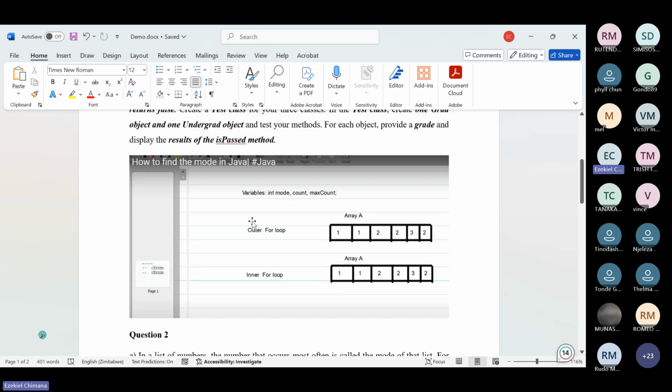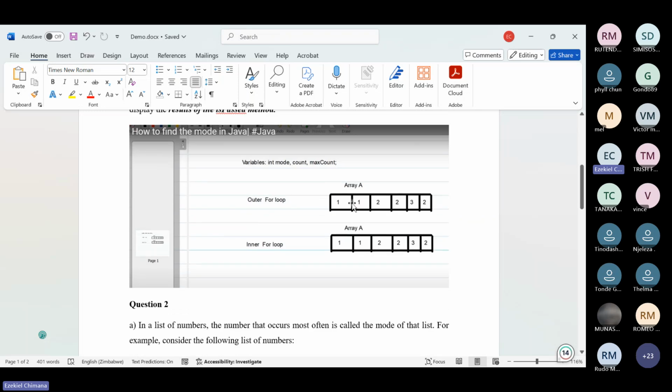If you go on it, you see where I was explaining this algorithm that we are going to use and basically how to do it. All right. So this is what you are going to do. You are going to have these variables, the mode, the count, and the max count, as variables within our method.